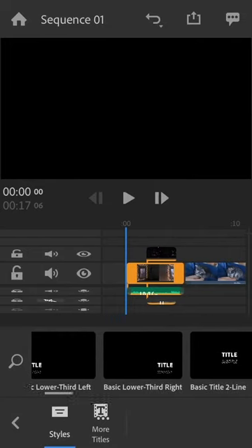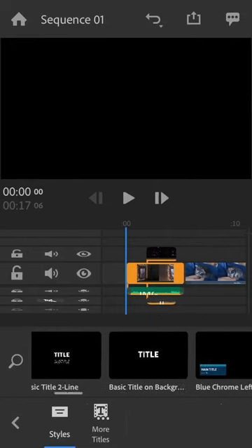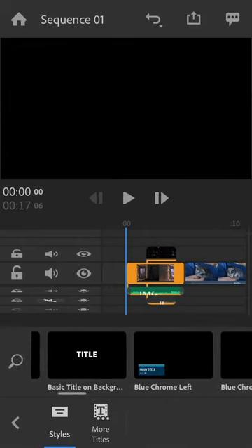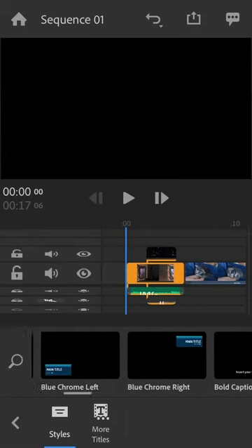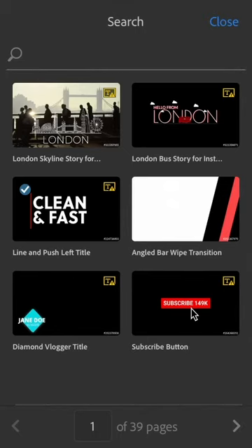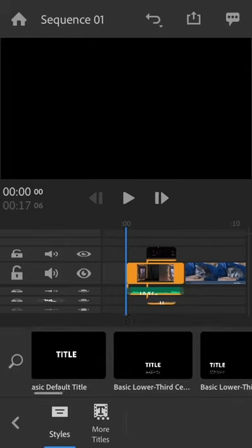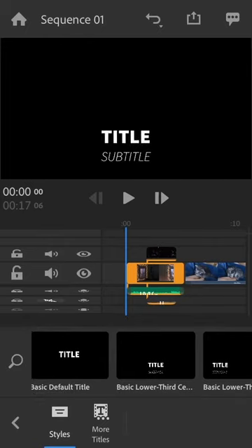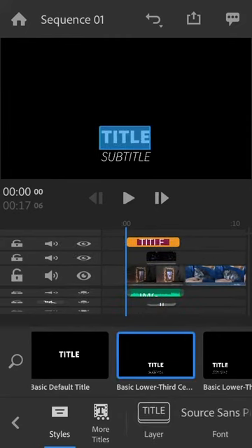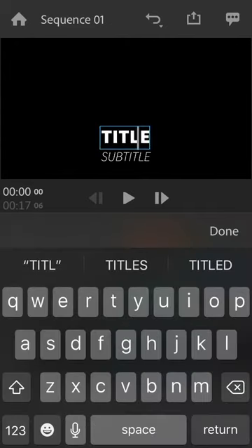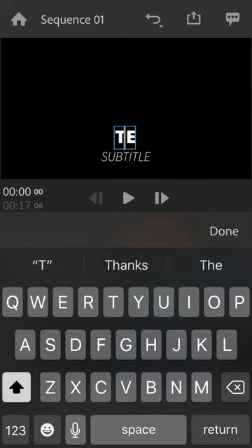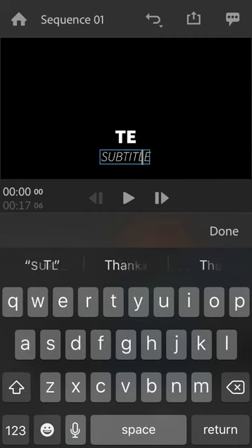And it has a bunch of odd options for title styles. And some more over here, some animated ones. Okay, click close. I'm going to go for a basic lower third. And as I select it, it puts it in a different video track, the third video track up there. It says title. And if I click on the main screen, I can change the text.